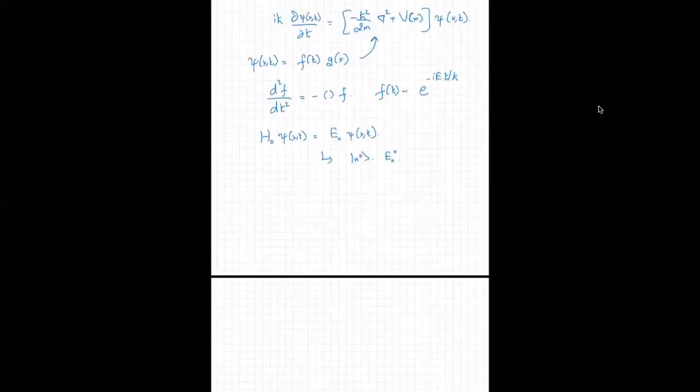Now, which means that the solutions of the time dependent Schrodinger equation can be written as a series of stationary states. So psi of x comma t in general can be written as the sum of Cn e to the minus i En0 t over h bar psi n of x. Agreed? Where this is a solution to the time independent Schrodinger equation, and this is the time dependence. Okay. Now, psi of x,t itself is a linear superposition of all these stationary states.